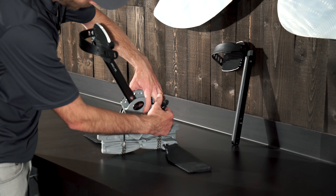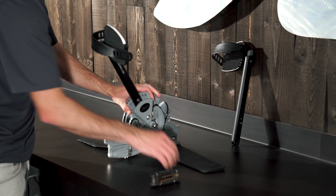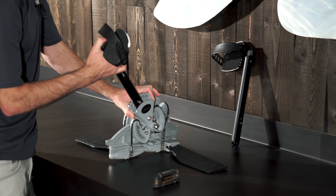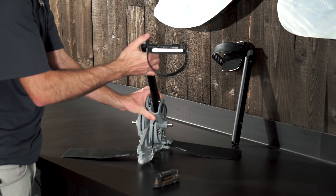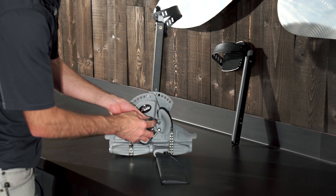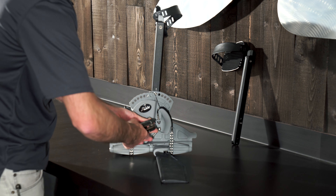When we get down toward the bottom, we just want to snug this bolt into place. If we go too tight, it will limit how easily we can use our adjustment feature. We'll repeat the same thing on the left hand side and just double check our strap and that we have the right pedal.